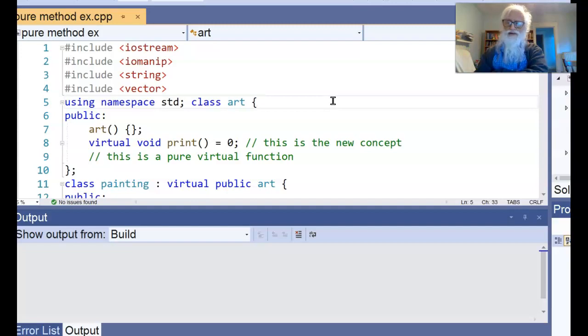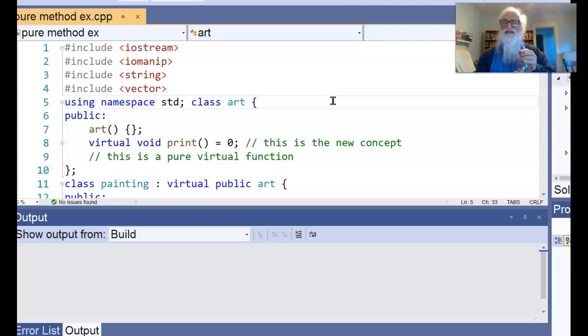They are what we want, but they aren't implemented the way we think they are. So again, print is a method of art. And we can say x dot print if x is of type art.